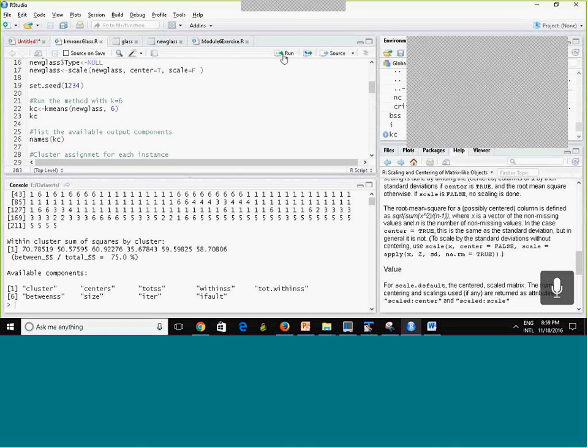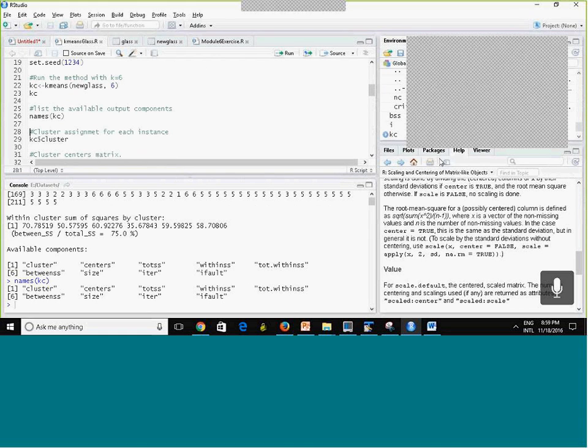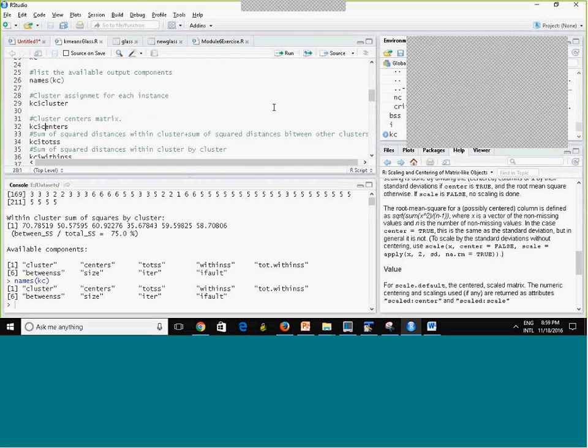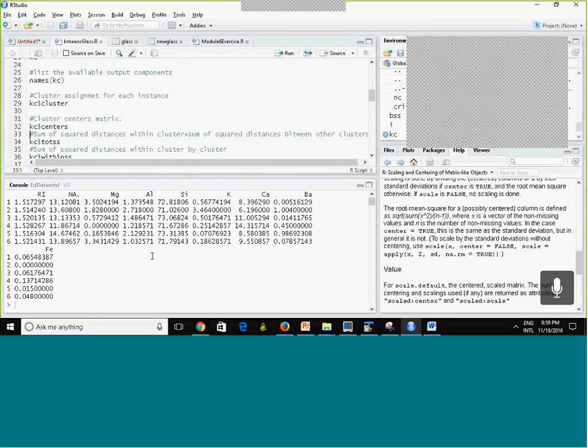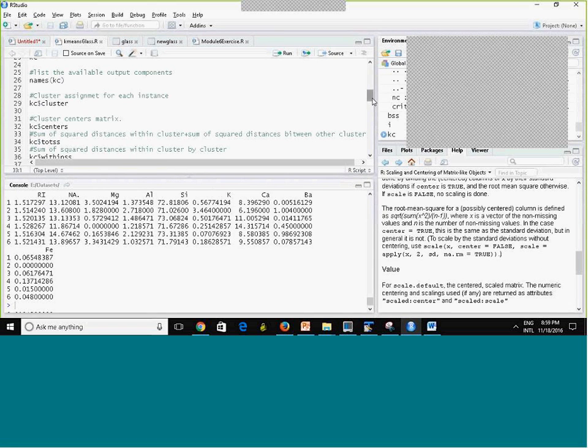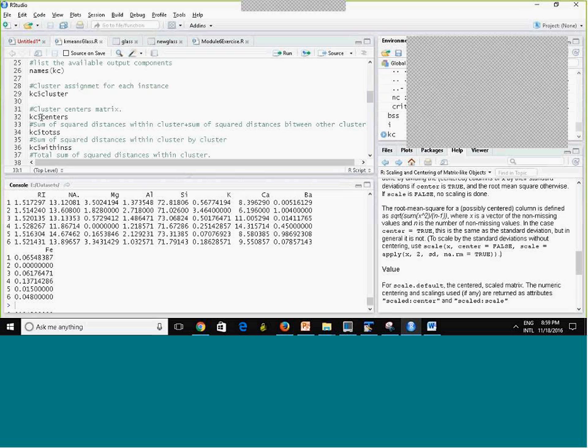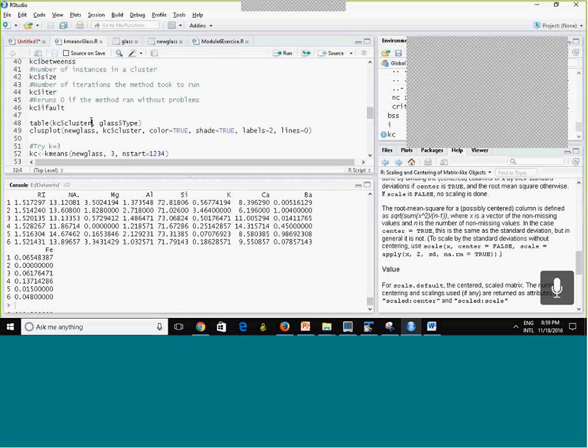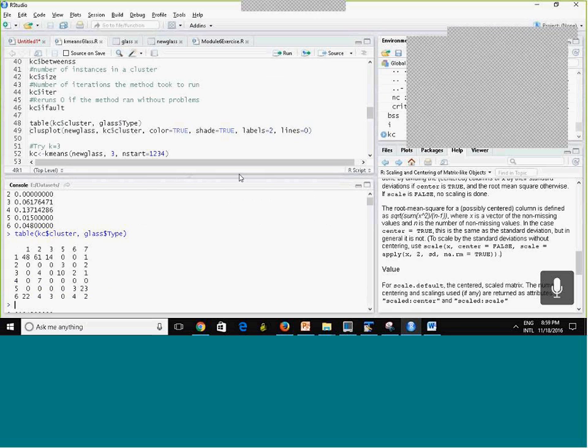I can go ahead and do it. Centers. Right, but see this, I did not scale it. So now let's see what's going to happen. Let me visualize it. It all depends on the example, of course, but let's see. Let's do this one. Did I run it? No. Run. Okay.